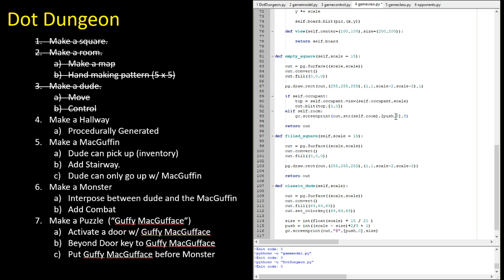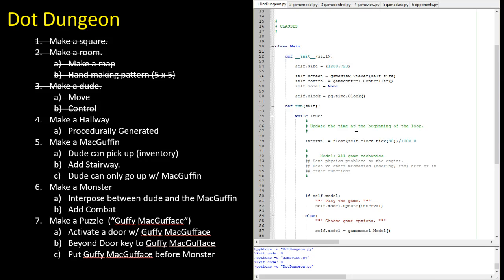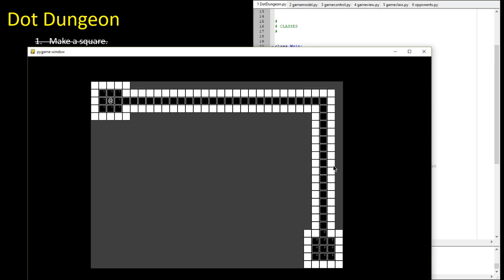Somewhere along the lines. So let me see if this will give me, this is going to break it, isn't it? I just want to see it. Okay, so I can see, you might not be able to see the little ones here, the little twos there. So these rooms have occupants in them, right?